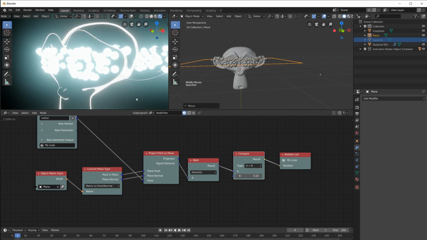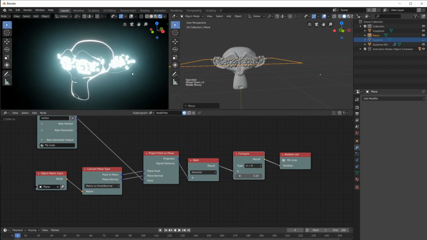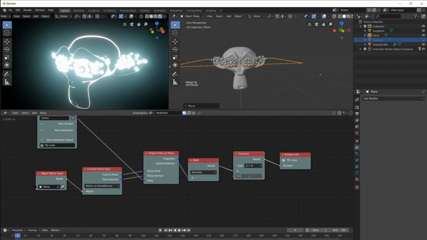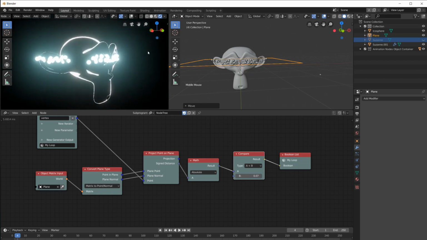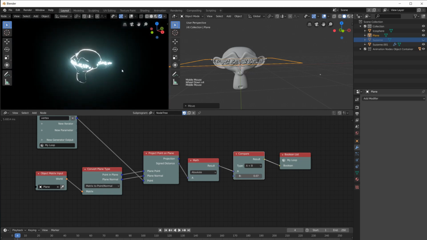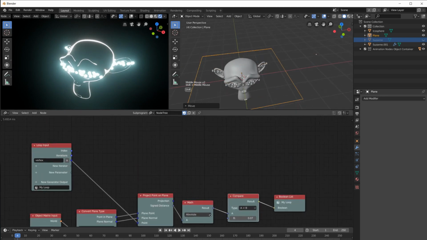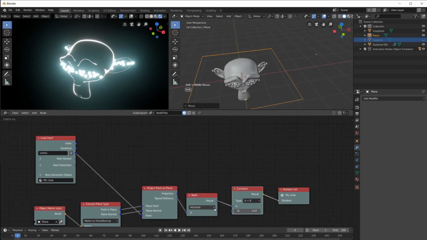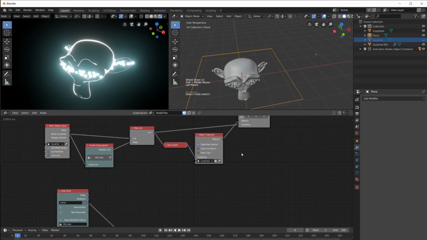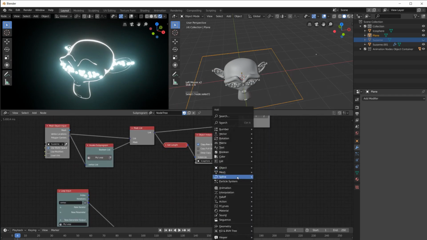Okay, so that's basically the first part done. I'm going to take that down again, maybe even more. So we just get one line of glowy dots. Now we want those laser beams coming out of those glowy dots. How do we do that? Laser beams are going to be splines. So let's look at spline.